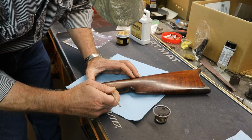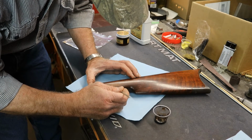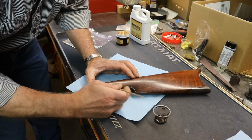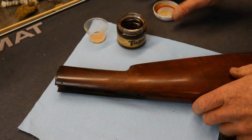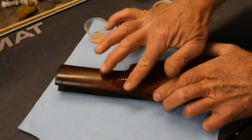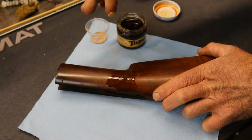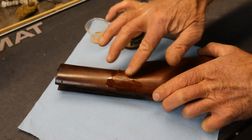And we'll let this dry a little bit, then we'll come back and blend this over. We're going to use some Timberlux, which is a boiled linseed based finish that blends these Winchester stocks really, really well. And now we'll start using some of this Timberlux to blend this finish in a little. And we'll just hand rub it in a little. And in order to start filling this grain a little, I've saved some real fine sanding dust from another stock, and we'll just rub some of that in there and start filling that grain up.